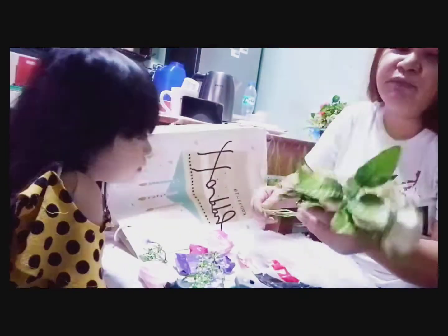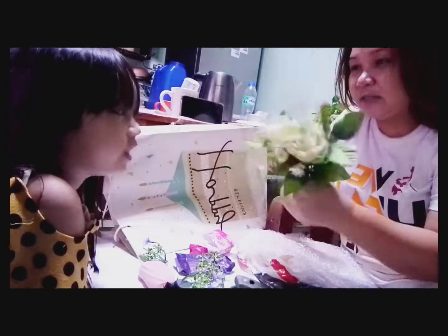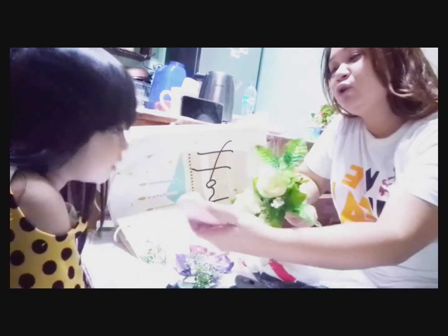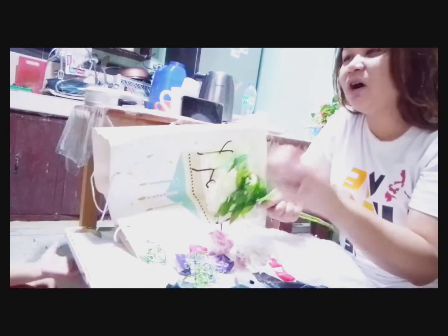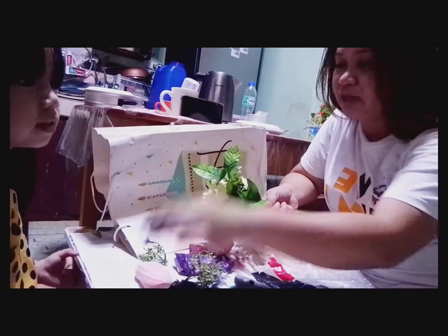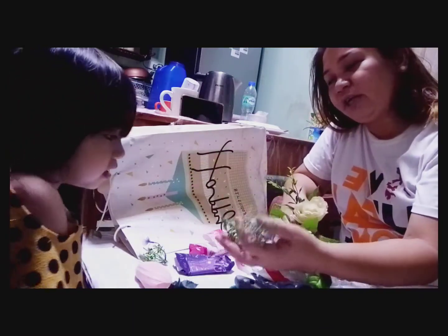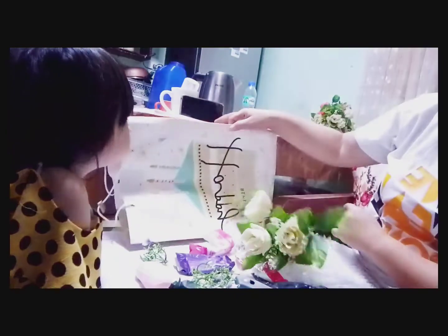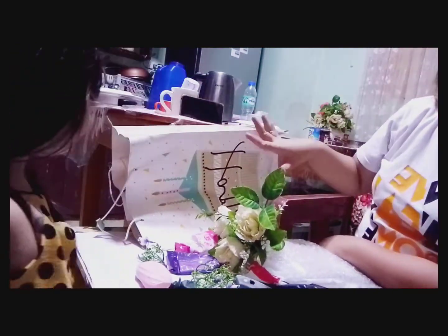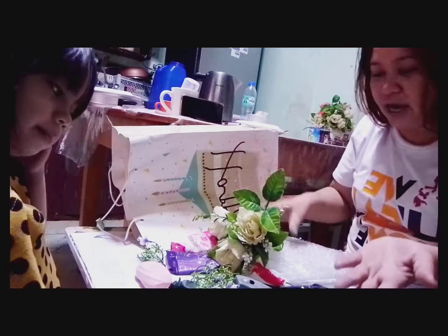So, we still have this one. We will make a bouquet of flowers, but we will use soap. Soap carving out of this. And this one is old already. And this is a paper bag, an old paper bag that we're going to use later to make the bouquet.